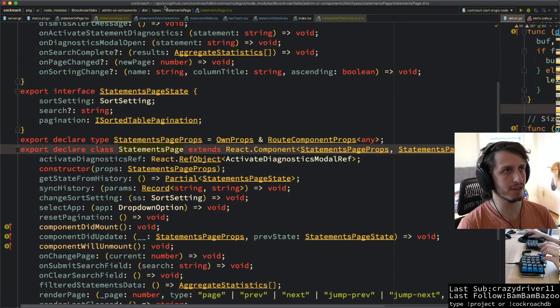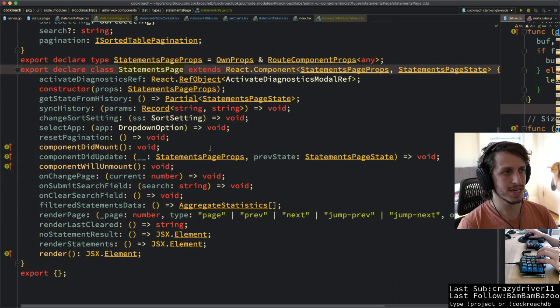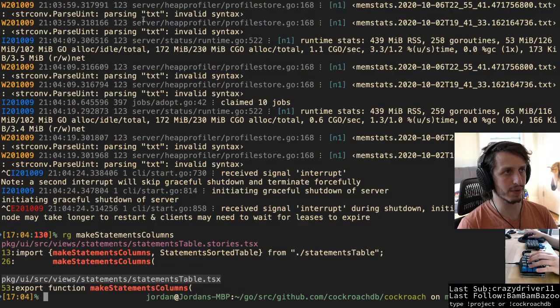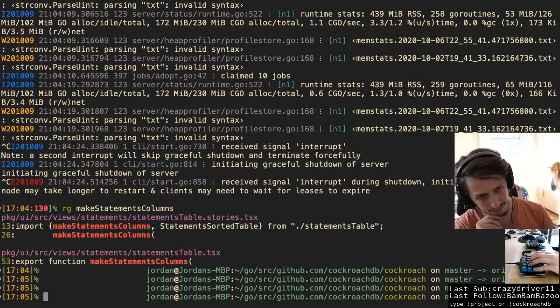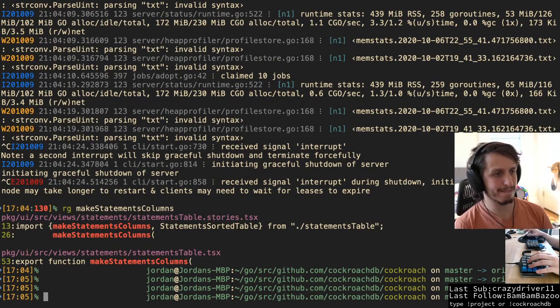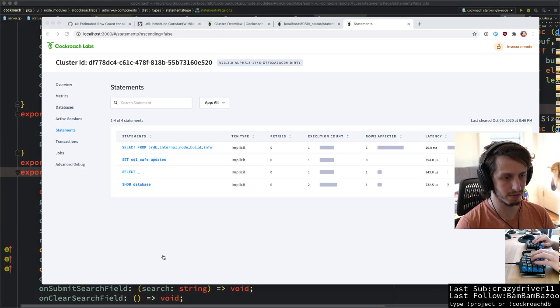Okay, so how would I go about changing this stuff now that it lives in another library? Oh man, that is so frustrating. Okay, wait a minute. Admin UI components, right?